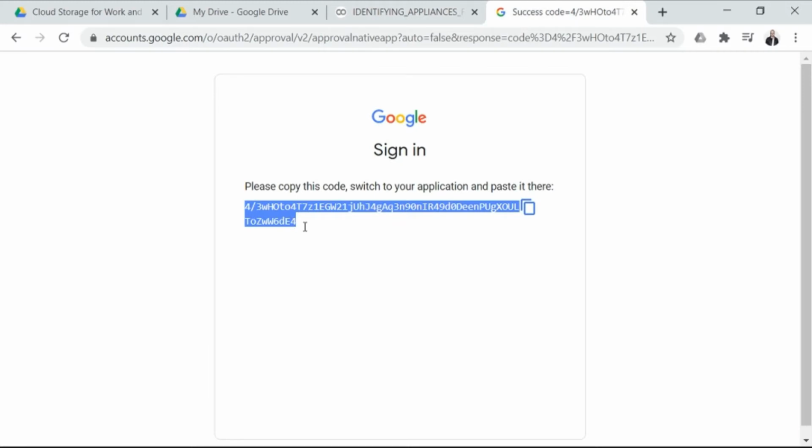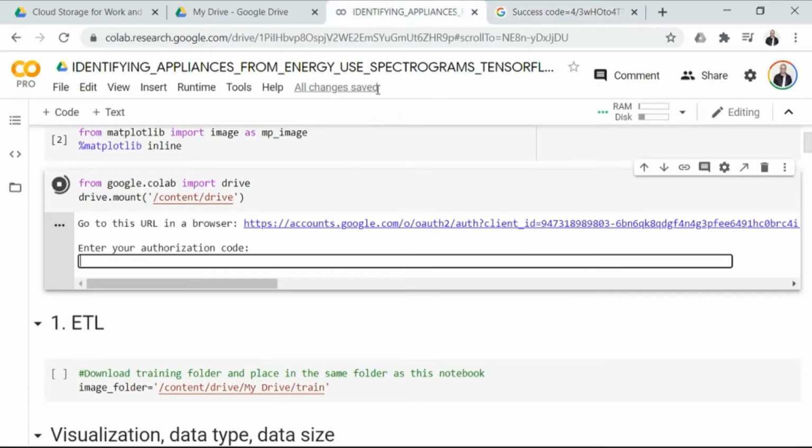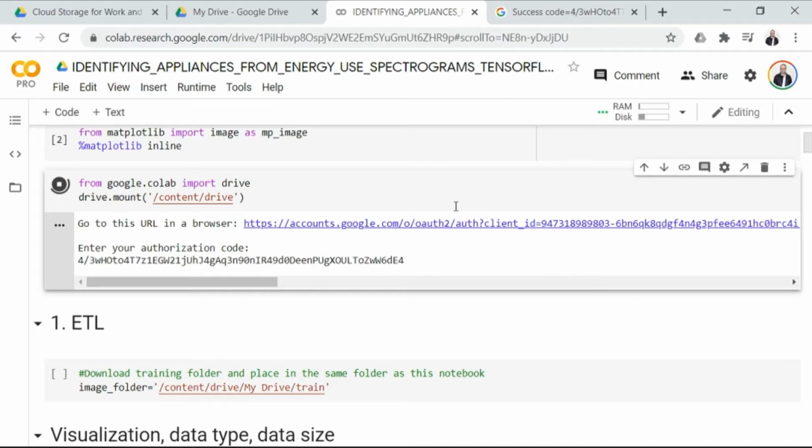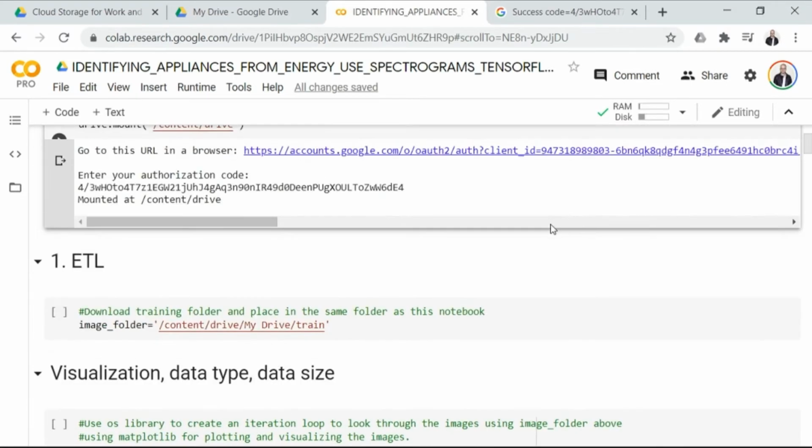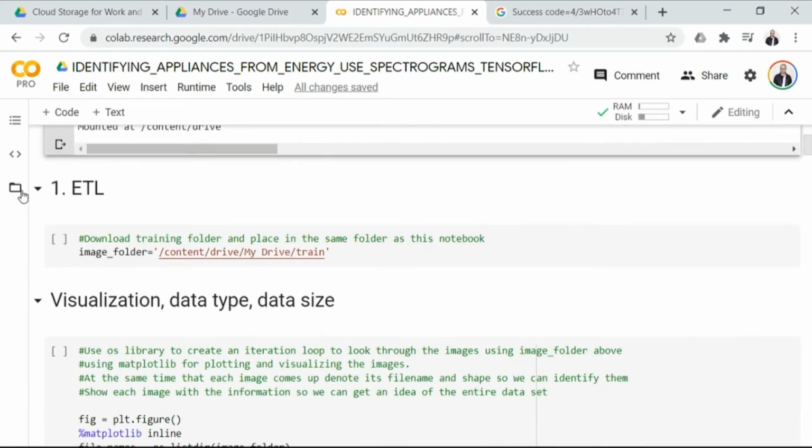Interesting. Let's try one more time. I don't know why it's not copying. There we go. See if that works. You should see it stop rotating. Okay, it's mounted.